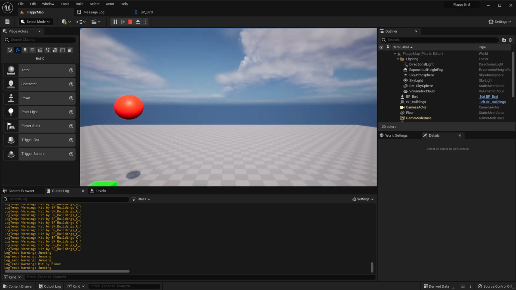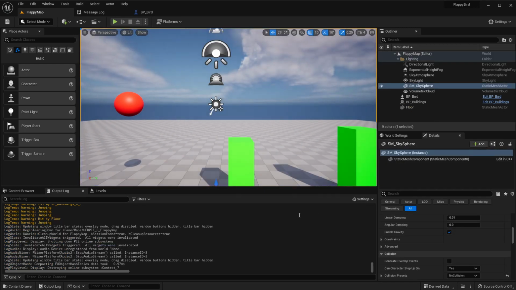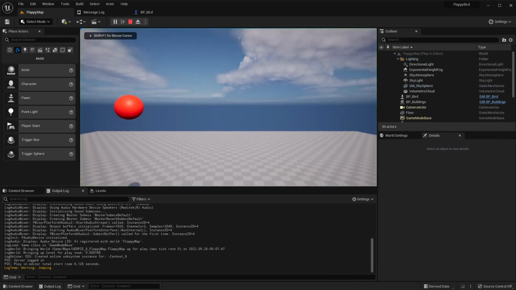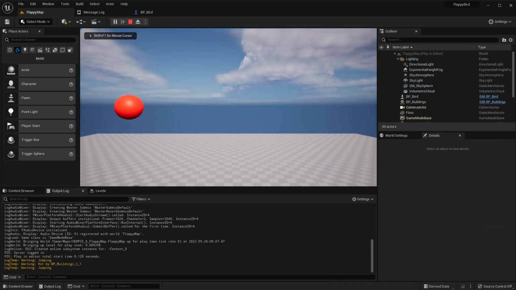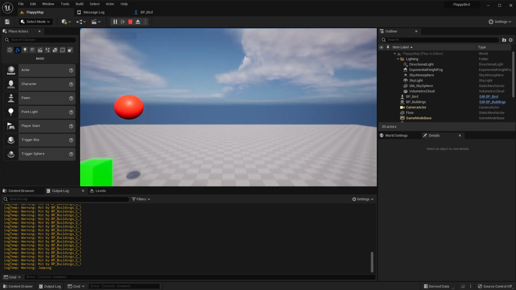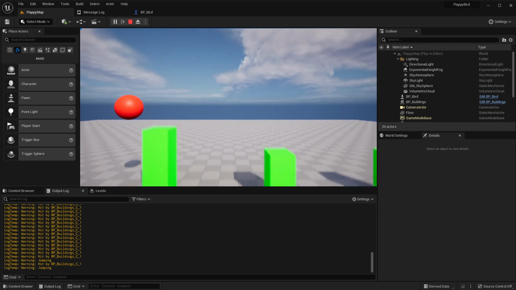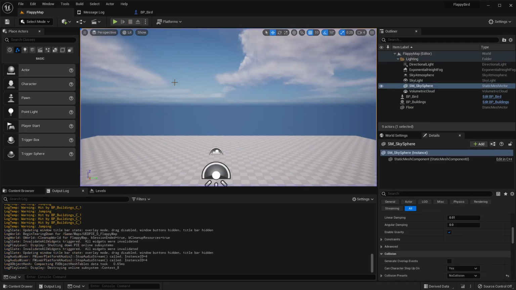Alright, let me restart. See, I get the hit by building C1. Okay, so that part is working, and now we have the collision event.